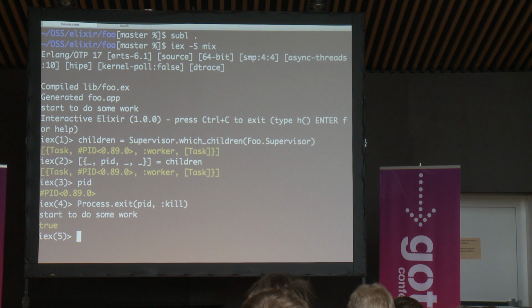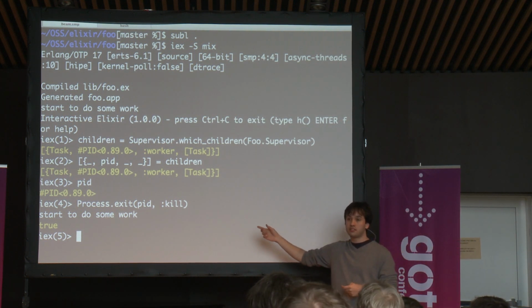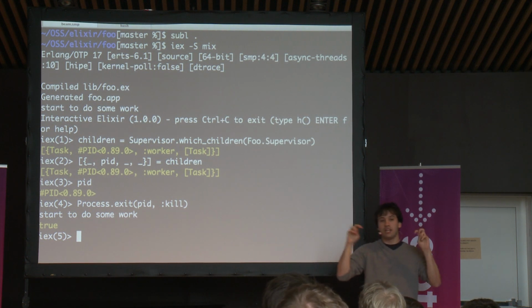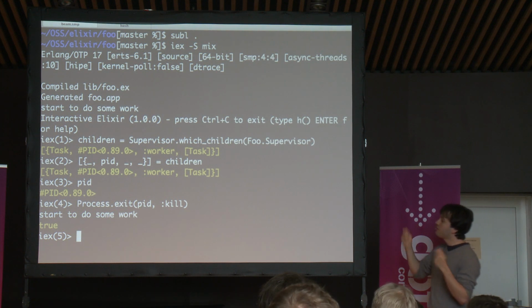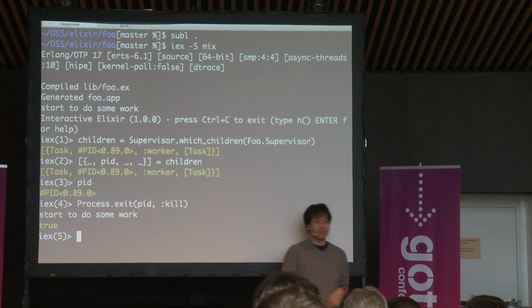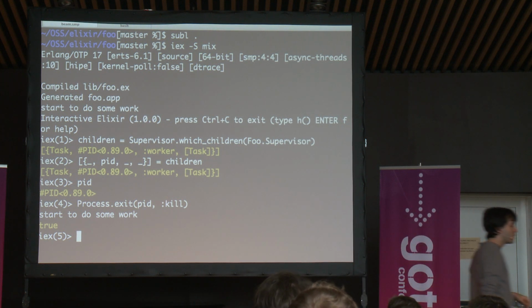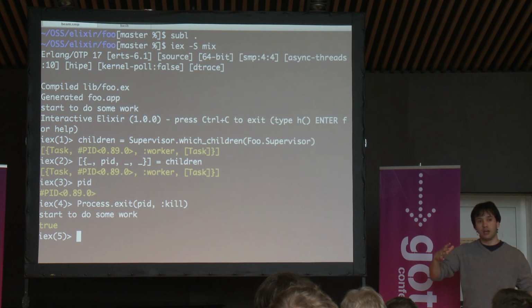And what happens here is that it just printed "start to do some work" again. Because I killed that process, and killing that process is a way that I am emulating failure. Imagine that that process was doing something, and then it crashed, something went wrong. And then the supervisor saw that process crash and said, OK, I'm starting a new one. And you can see that it started to do some work again. The thing here is that if that process was sending an email, and something went wrong, that email, by default, if you don't add some kind of persistence, is gone.